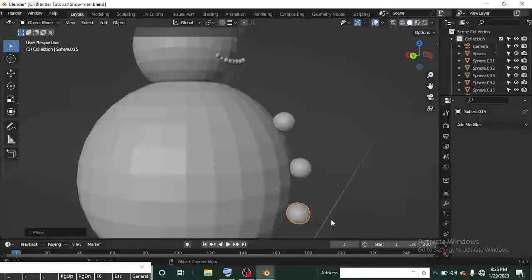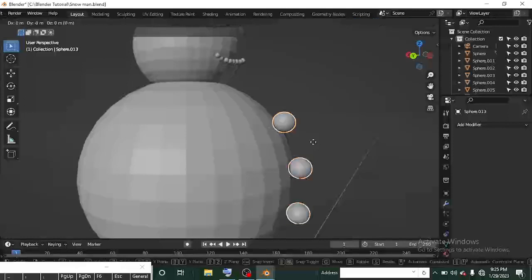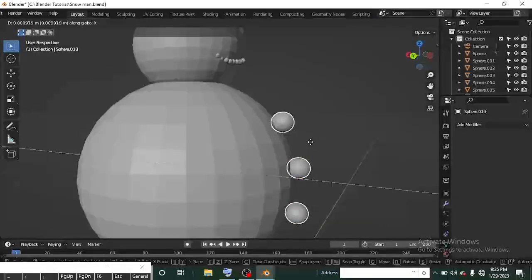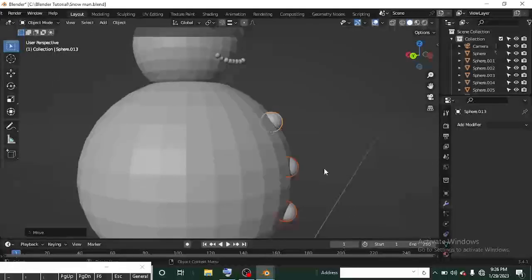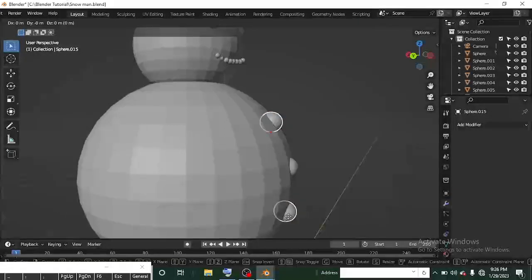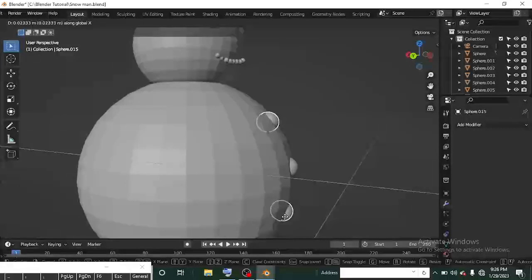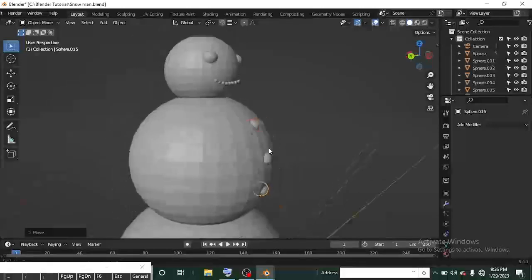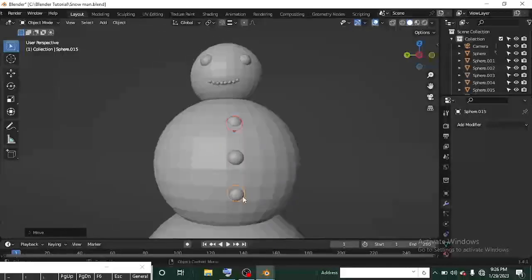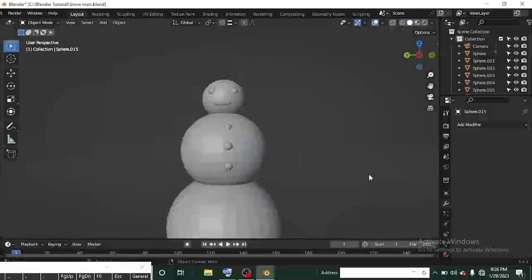I think these two are great now. So shift this, and then we'll grab and then X-axis and then move our mouse inside. This stuff goes inside. So I think the one at the mid is great. So let's check this one. Left click on the top one, shift left click on the bottom one, grab, and then move inside again. So I think this is great now. This is awesome for the body.